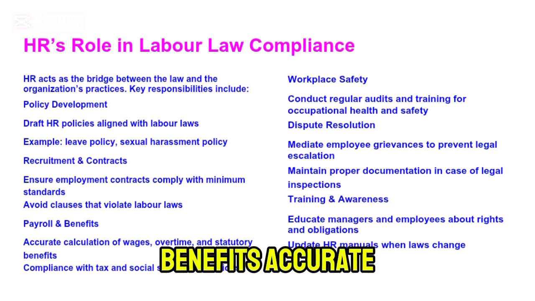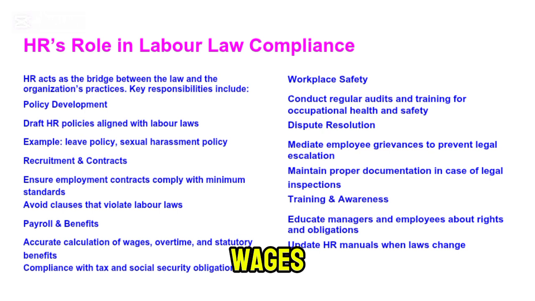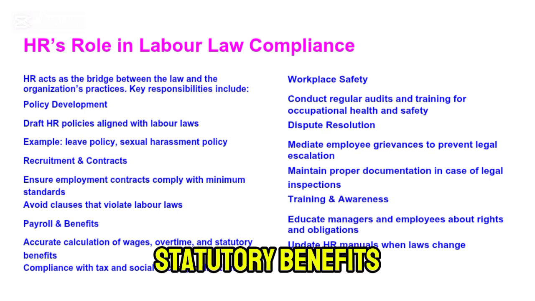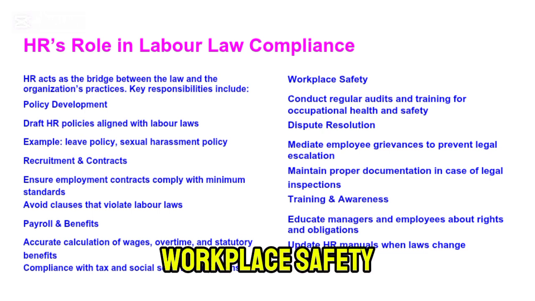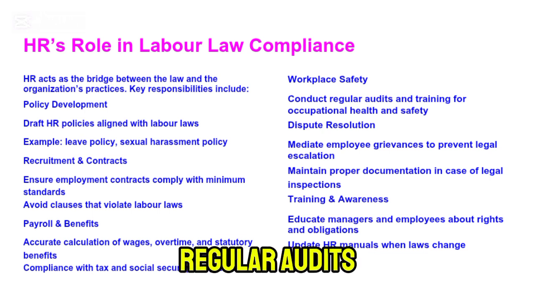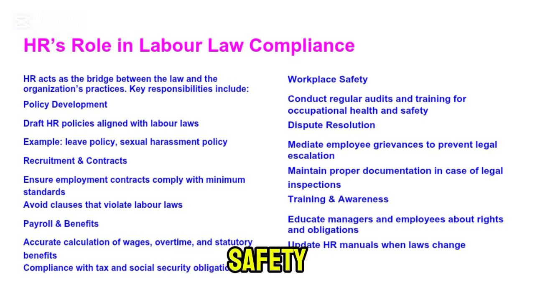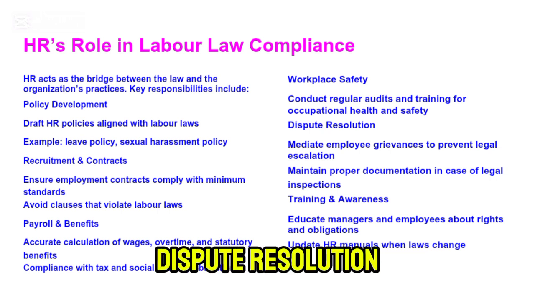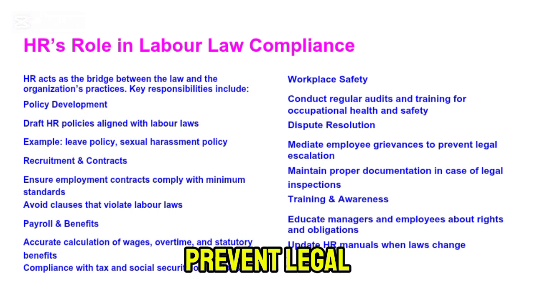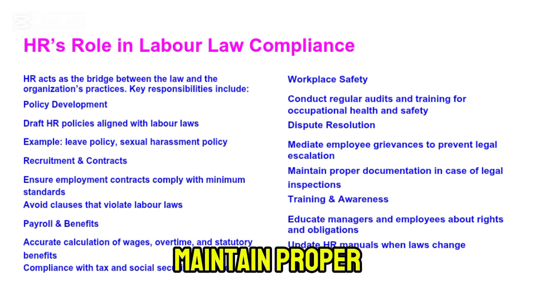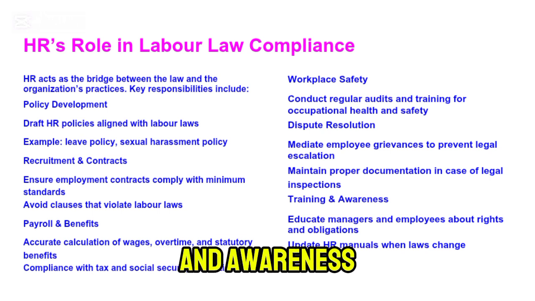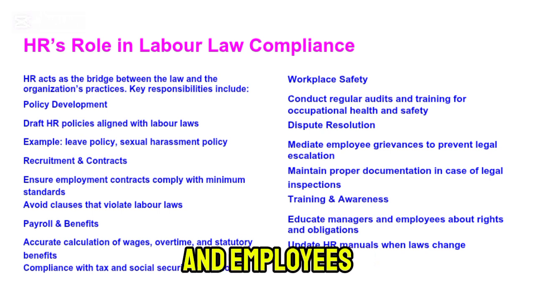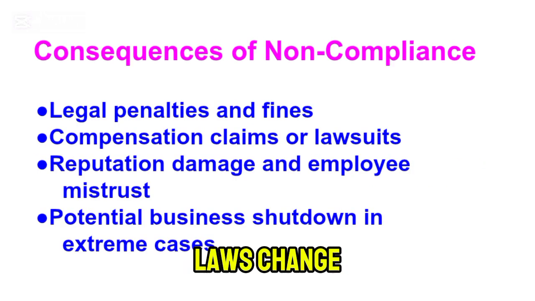Payroll and benefits: accurate calculation of wages, overtime, and statutory benefits. Compliance with tax and social security obligations. Workplace safety: conduct regular audits and training for occupational health and safety. Dispute resolution: mediate employee grievances to prevent legal escalation. Maintain proper documentation in case of legal inspections. Training and awareness: educate managers and employees about rights and obligations. Update HR manuals when laws change.